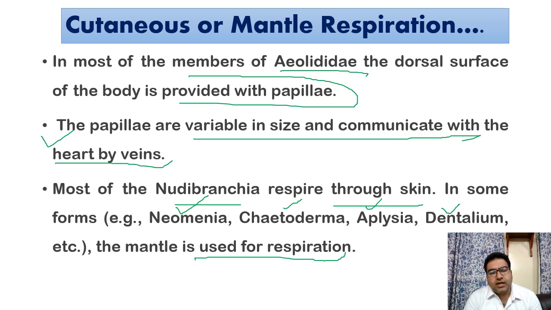So it is obvious that if the blood is passing under the skin, which is very delicate, wherein the blood is coming in, it should have a lower oxygen concentration than that of the atmosphere, than that of the environment. Now what happens in this very case?